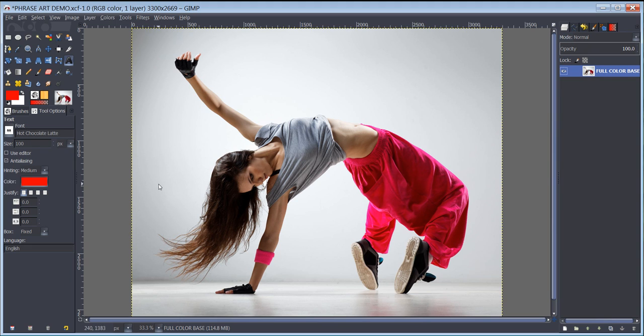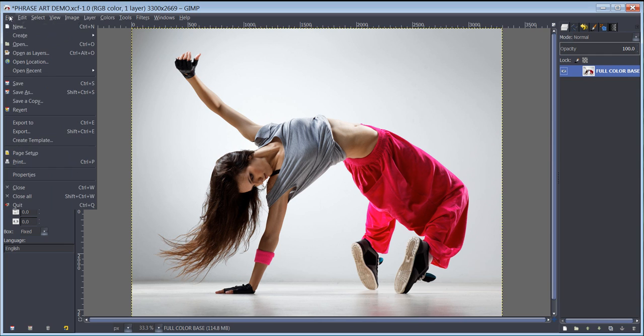Okay? So, a couple things I need to do first. If you look over here on the right in my layers, I have a layer that is my dancer. What I'm going to do is put a black layer on top of this. To do this, look over at my color over here on the left. I'm going to change my color from this. My default foreground right now is red. That's what it started on. To make sure that it's on black, just to the lower left of that is a small black and white square. I click that. My foreground color, which means the one in the fore or front, same thing, is now black.